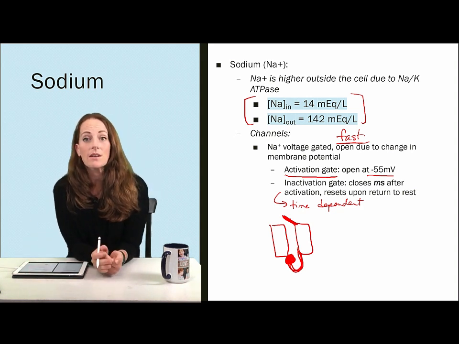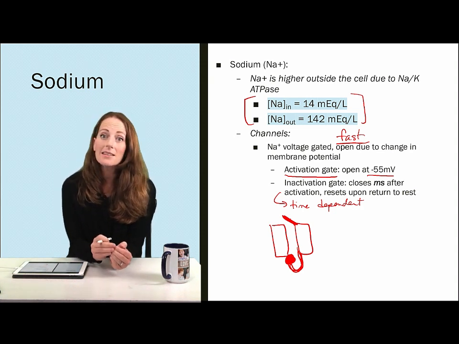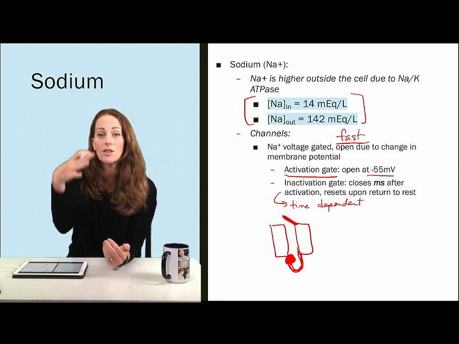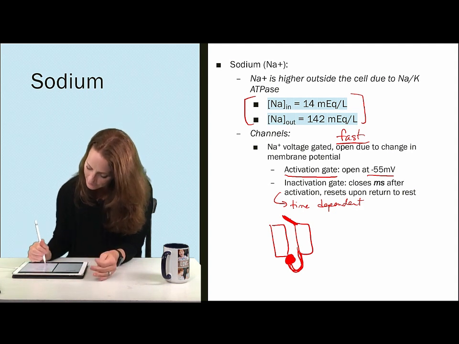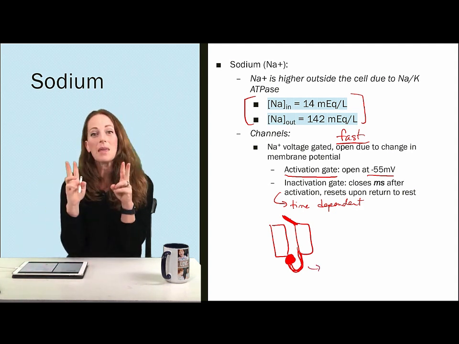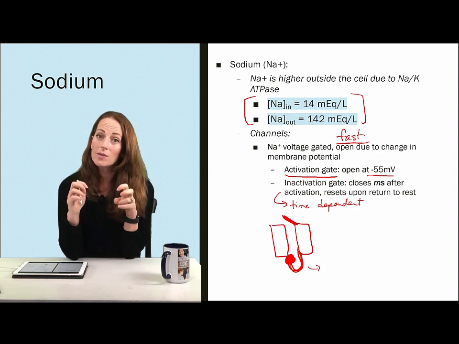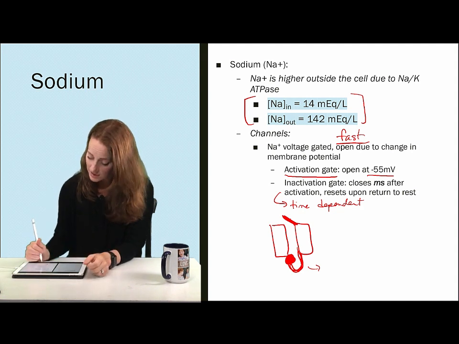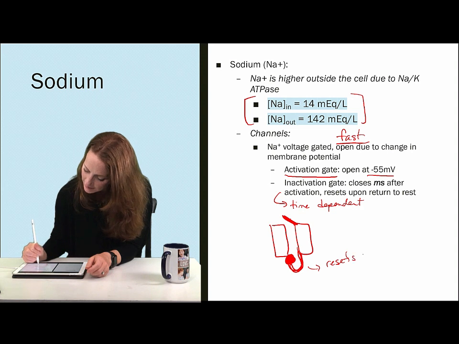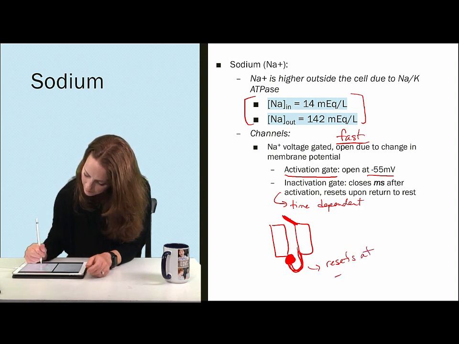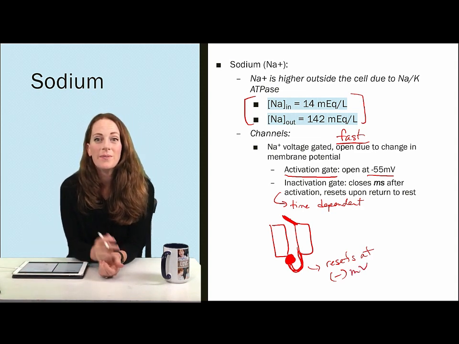It's also important to note that the inactivation gate cannot be removed or reset until the membrane voltage repolarizes back down to its resting state. So it must be in a repolarized or low membrane voltage, highly negative membrane voltage, for this to reset. It resets at negative membrane voltage.